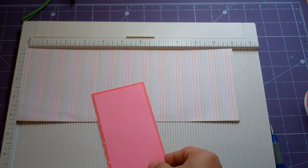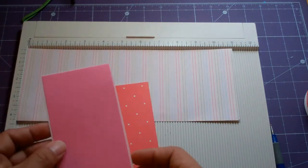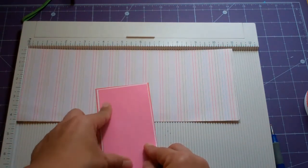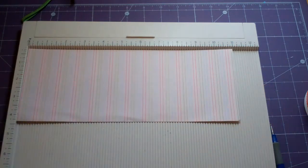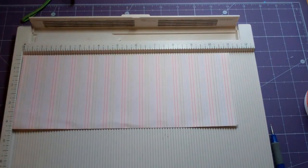Okay, and you can do that, but I wanted 3 colors. So what I did was I cut this light pink, just 1/8 of an inch larger, and I'm gonna put them together like that, and that will be my tag that my image will be on. Then what you do with this one is you score it several times.